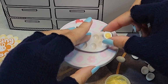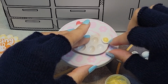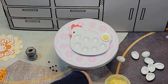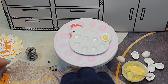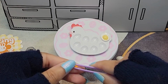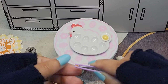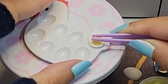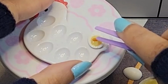I kind of want to cure it as I go though, because I don't trust myself with these things. So I'm going to, those are so tiny. I already knew how small they were, but holy crap, they are actually so much tinier than I expected. Oh, actually, let me do a piece of carrot first. Do this and then grab it like that. And then plop it and slightly smash it in there.